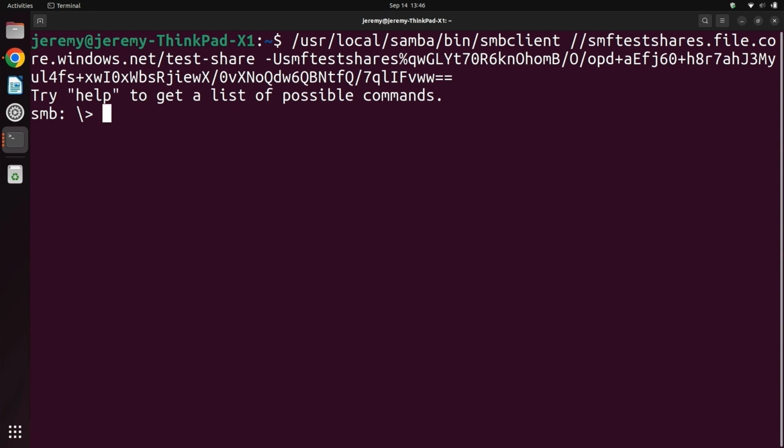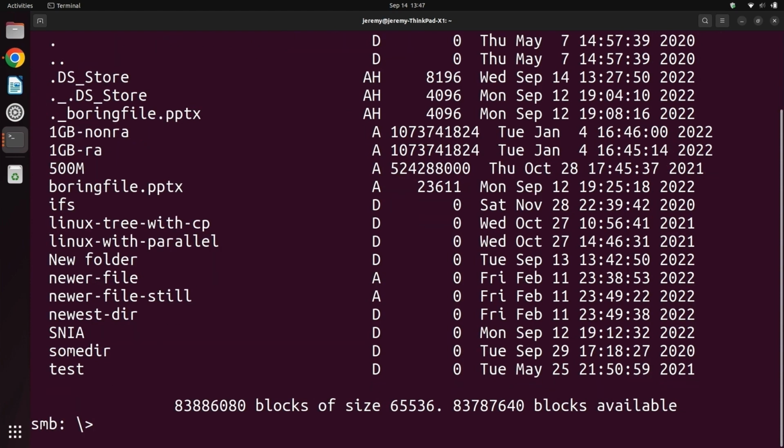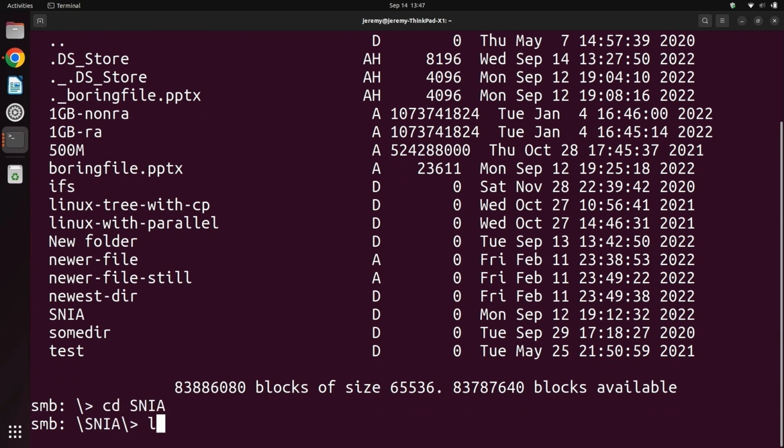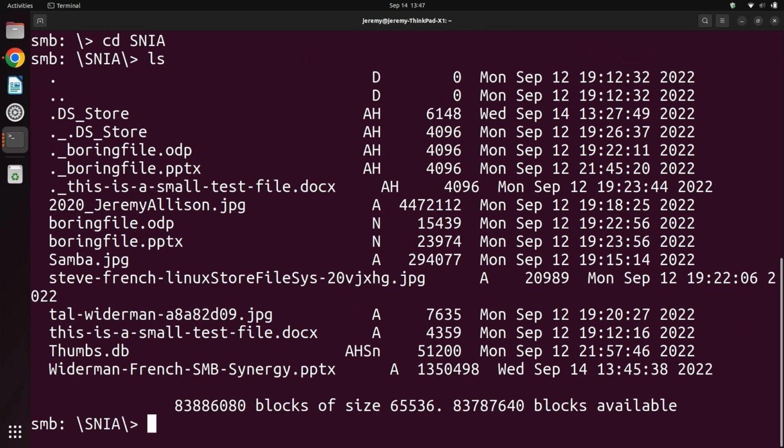I've connected using, as you can see, our user local Samba bin smbclient. This is an unreleased version of the client that I've been messing with that does DFS path names. The great thing about this is that it all works together, and that's one of the things we work very hard on in the Interop labs and in other places, making sure all our products seamlessly work together. So if I do an ls, you can see what's in there, including all the temporary files and everything. If I cd into SNIA, as I said, this is the command line client usually used for backups. And there is the presentation at the end there.